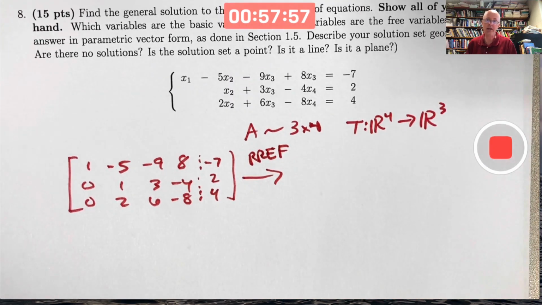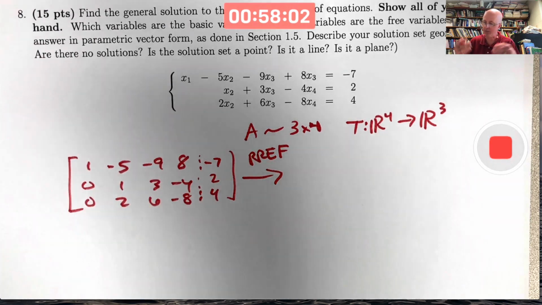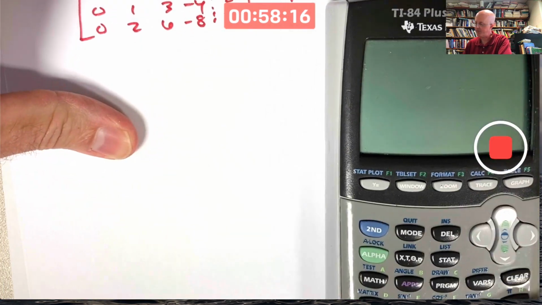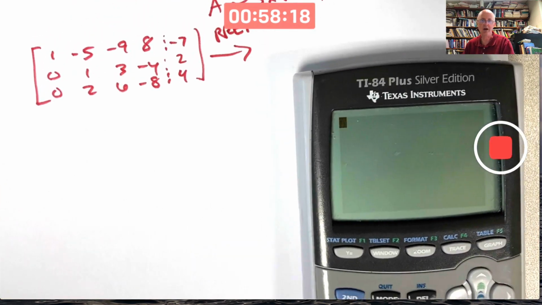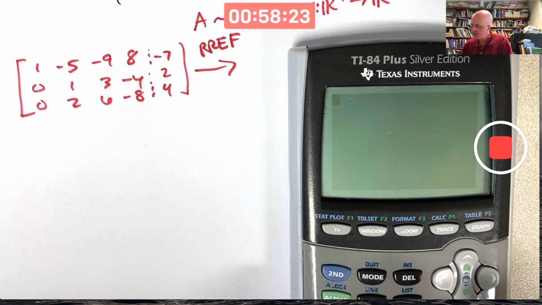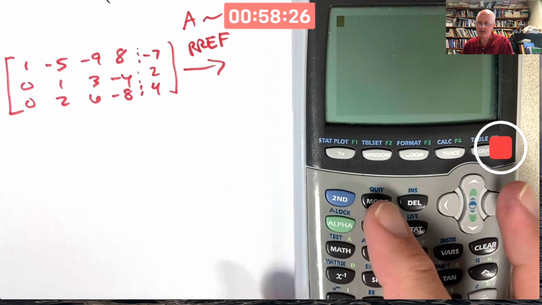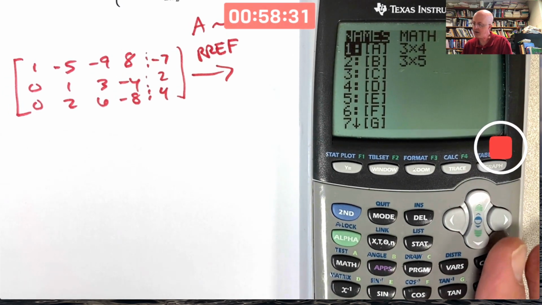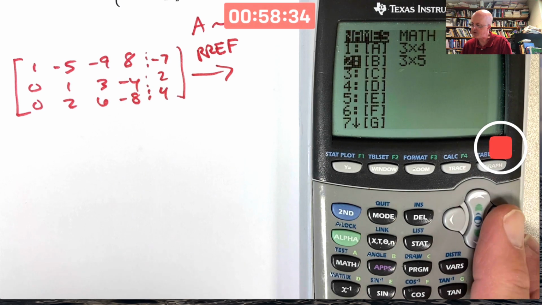where you have a leading one in each row. The leading one in any given row is to the right of any leading one in a row above it, if there is a row above it. And there are zeros below and above any leading one when there are rows below and or above. But let's just use the calculator to get to the reduced row echelon form. I did pick things to work out nicely. Sometimes it doesn't work out so nice and you have fractions and stuff. If we go to the matrix menu, second matrix right there on my calculator here, I've actually put this augmented matrix in matrix B.